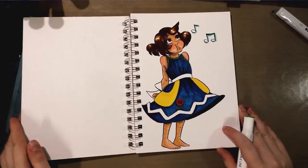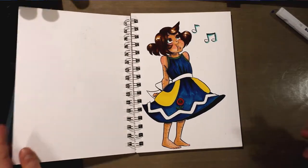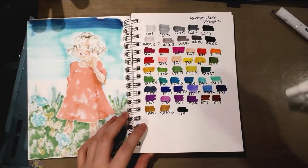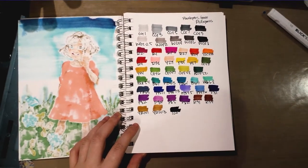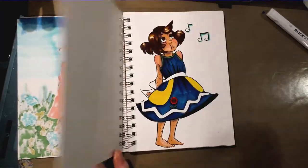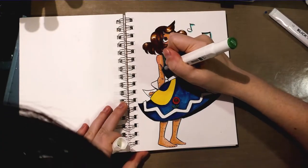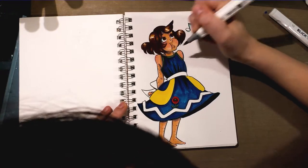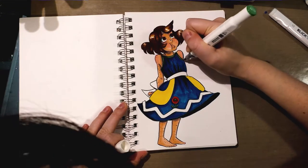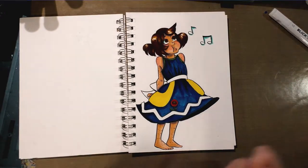I'm trying really hard to get copies of my children's comic in libraries because there aren't really a lot of children's comics, and kids deserve to have good stuff. And I did ALA last year, and I was repeatedly told that they love the book, but they're only allowed to buy books that are on a special list. And then they wouldn't tell me what the list was. So I assume some of you guys are librarians, because librarians are definitely the sort of people who enjoy illustrative art, I have found in my experience.